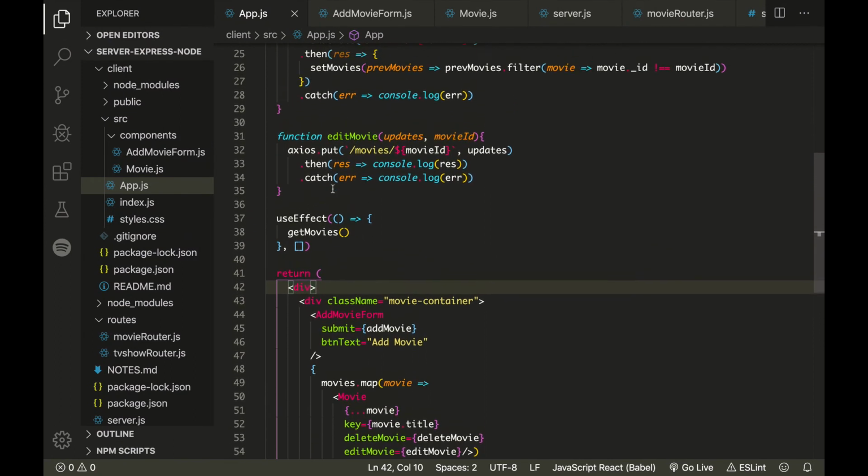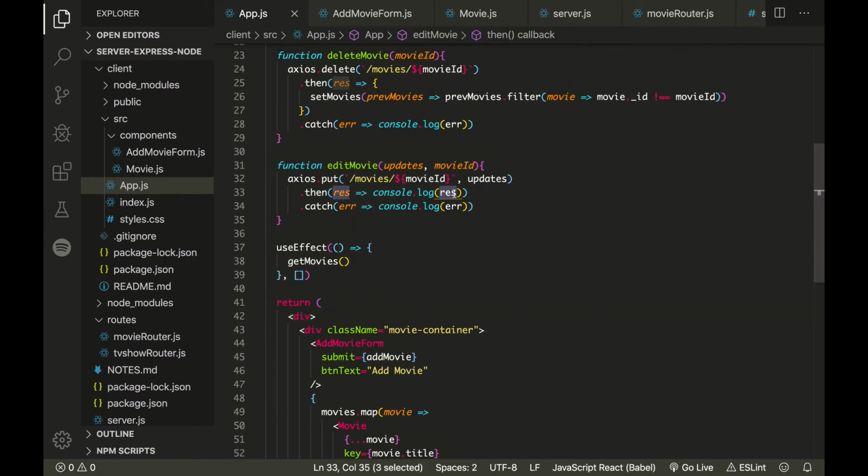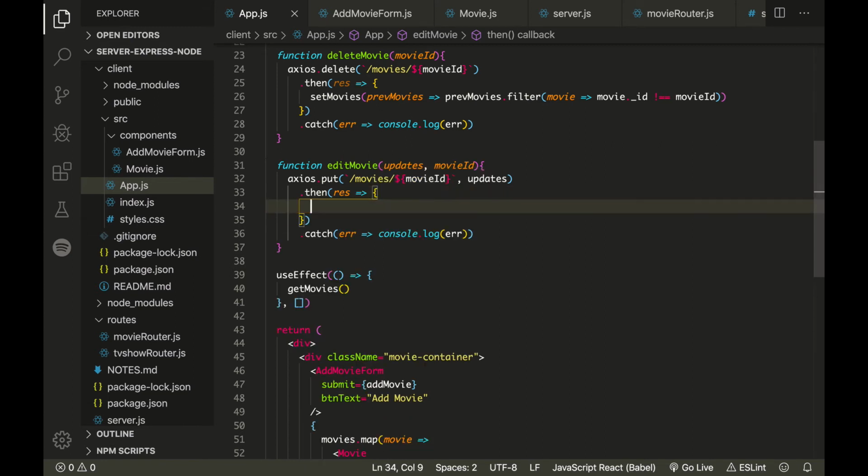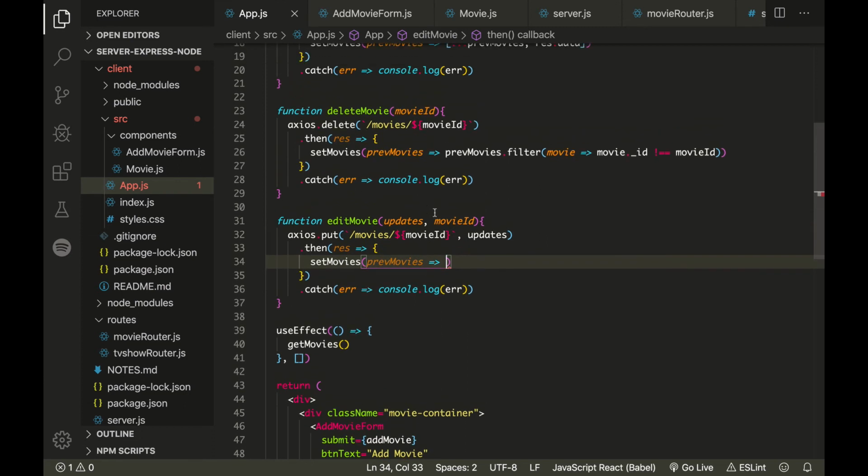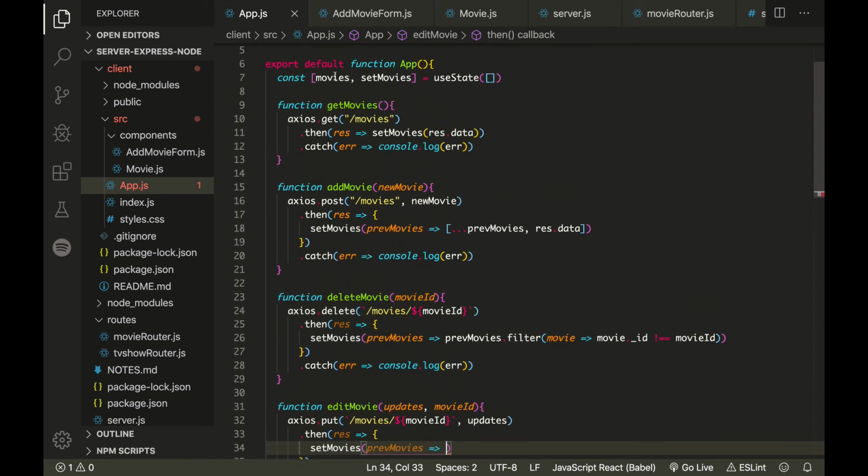So what we were seeing in the console log, the response.data is this right here. This is the updated version of the movie that has this ID. So we need to set state so we have that rendered to the DOM automatically. So I will open this up to a function and say setMovies. Again, with previous movies, I would like to generate a new array. But this new array needs to have the same amount of items as the previous array, right? If there was 5 movies before, after you update one, there's still 5 movies. It's just one of the movie objects in this array has been updated.